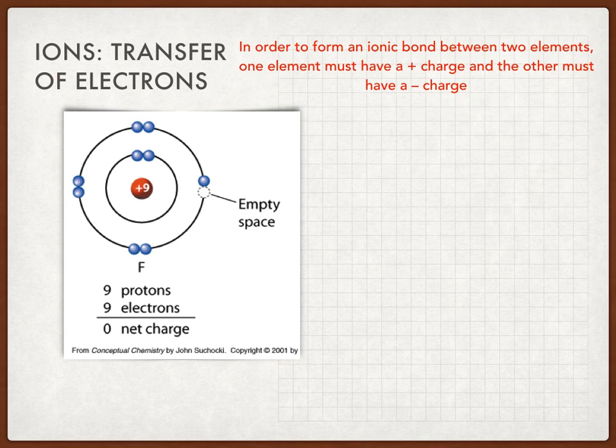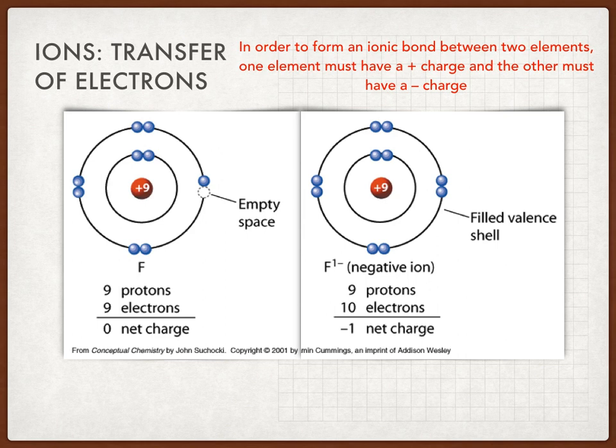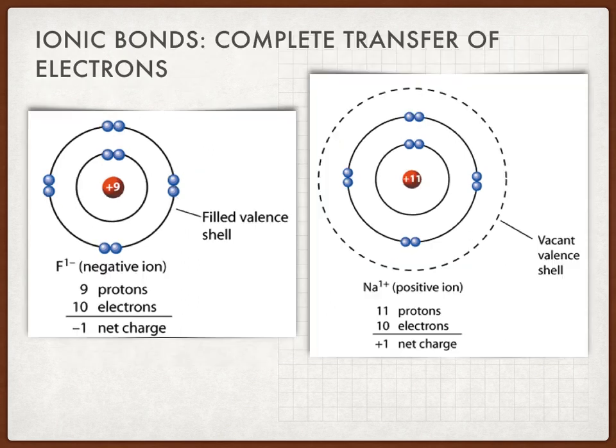We can also look at an anion, right? Right now we're looking at fluorine. It's a nonmetal, okay? It has a 1s2, 2s2, 2p5 electron configuration, and it has a spot open. It needs 1 more electron to complete its valence shell. So when it gets an electron from a metal, it's going to be a negatively charged anion, and since it gained 1 electron, it's going to have a -1 charge.